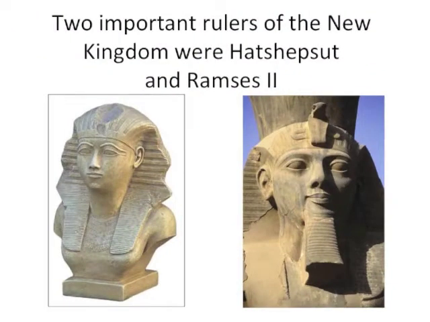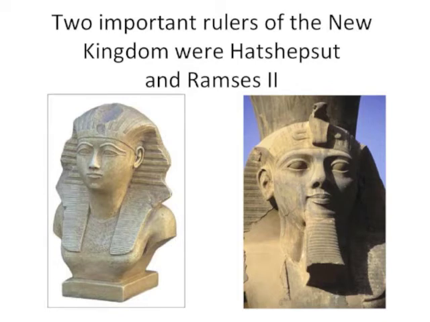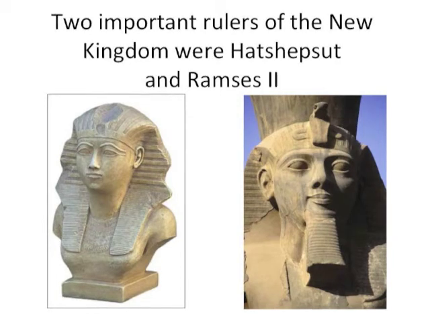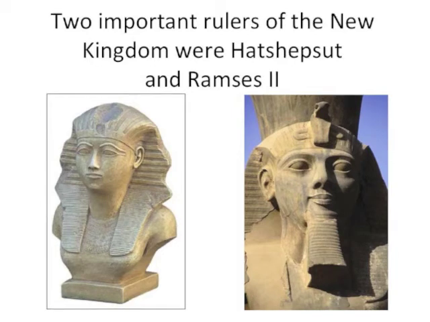One really powerful monarch of the New Kingdom was Hatshepsut. Hatshepsut was actually a woman, which is pretty surprising, and she had all the rights of a pharaoh. She encouraged trade, and she ruled over the kingdom from 1503 BC to 1482 BC. Another very important leader of the New Kingdom was Ramses II. Ramses was actually the most powerful pharaoh of the New Kingdom, and he ruled between 1290 BC and 1224 BC. He's the guy that pushed Egyptian rule to the northeast all the way to the Euphrates River.